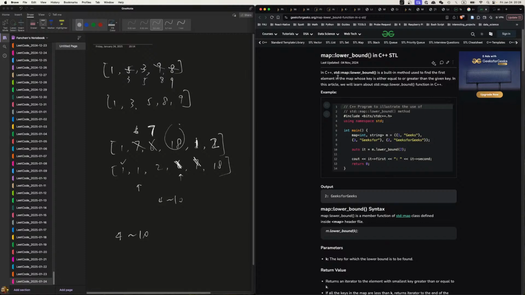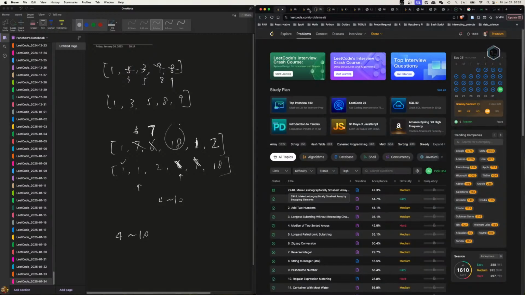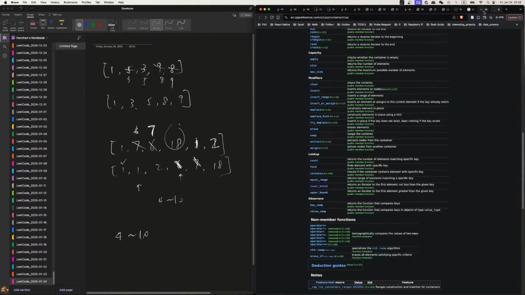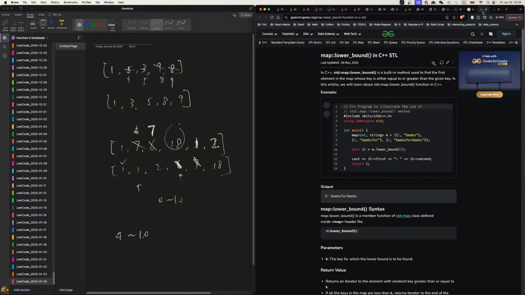So I find it, and if it's bigger than or equal to me, then we use it. Okay, I think we have this idea of how to do it.